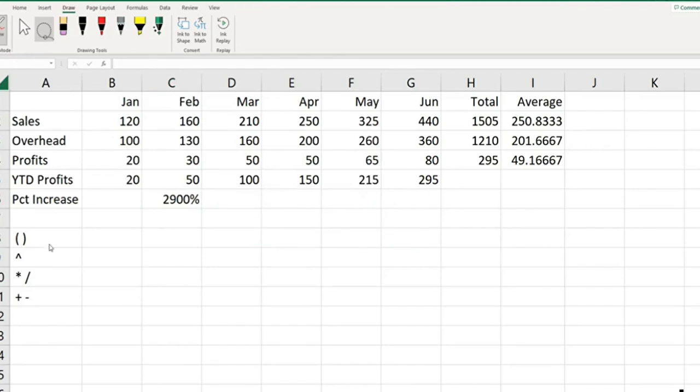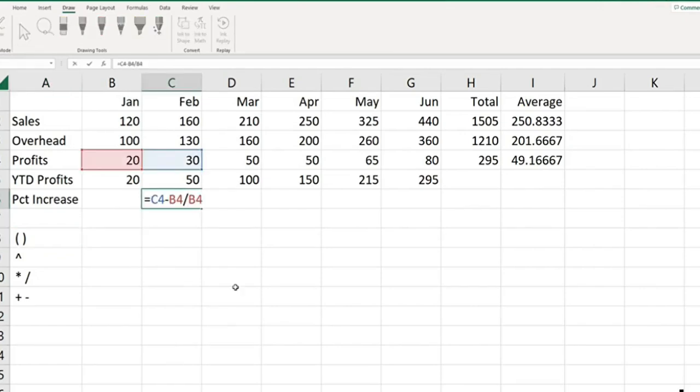To your left in cell A8 and below, I've mentioned the rules of calculation in Excel. So parentheses are solved first in Excel. Whatever you put in the parentheses will be solved first. Then Excel will solve the power, 2 to the power 20, 1 to the power 5. Then it will multiply, then divide, then add, and then subtract.